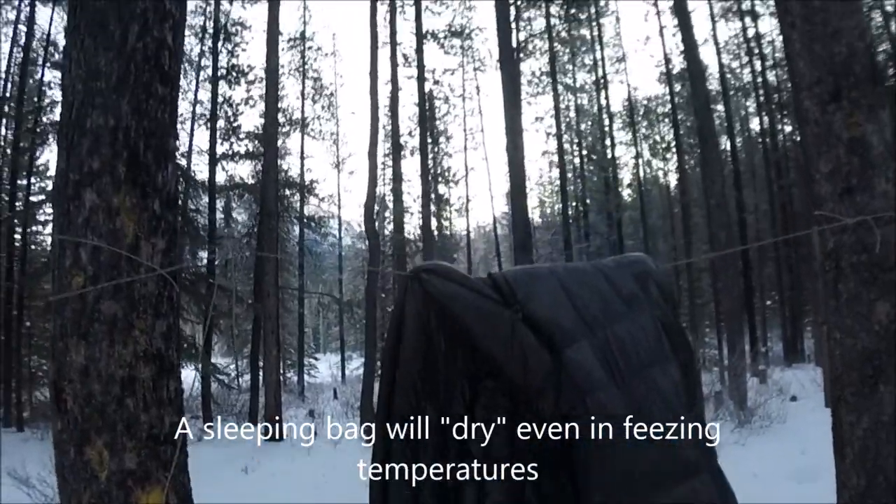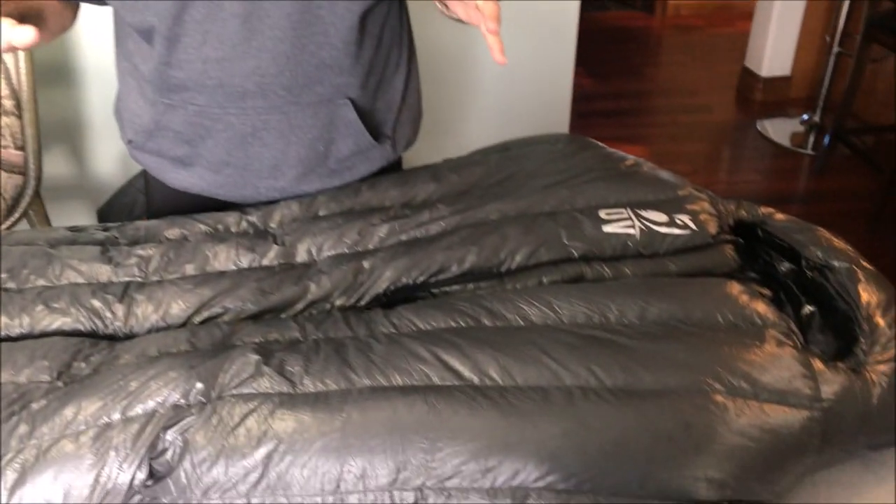It's about minus 12 to minus 13 and it's going to get colder. I'm in my bag warming up my feet, eating some M&Ms — when you eat a little something just before bed it gives your body something to digest, which generates a little heat. It's been two nights in a row sleeping in this Outdoor Vitals minus 25°C bag, and it is absolutely amazing.